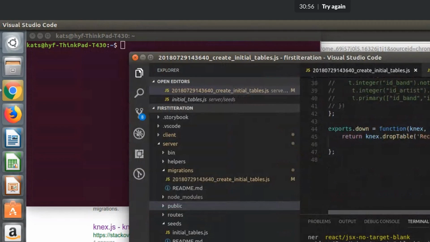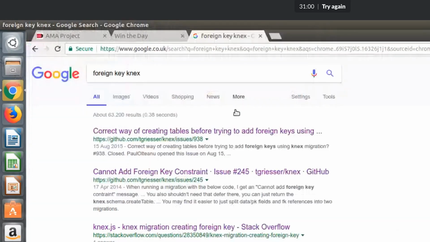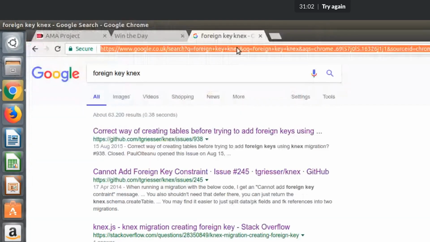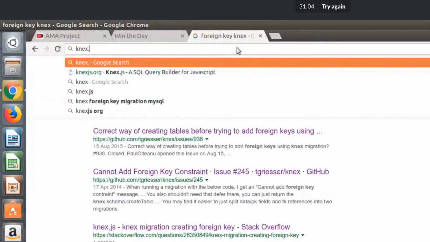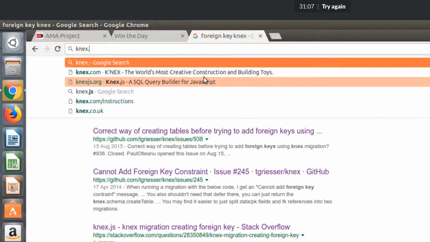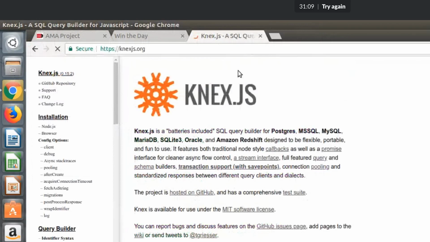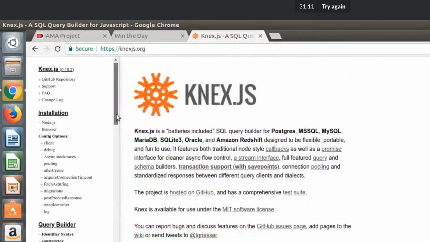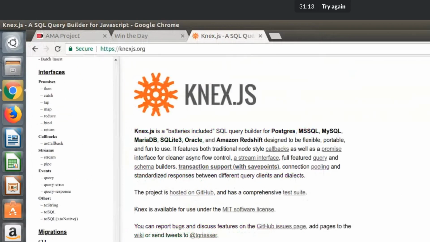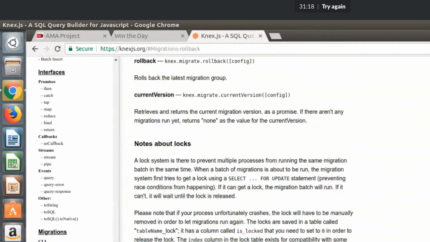Try to go to the Knex website and have a look at the documentation for the rollback, because I think maybe you need to do rollback and then write the name of the migration you want to roll back. And then way down in the bottom with the CLI stuff, migrations rollback there. Got it.